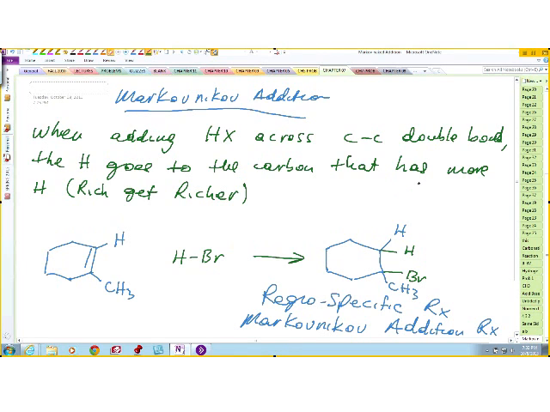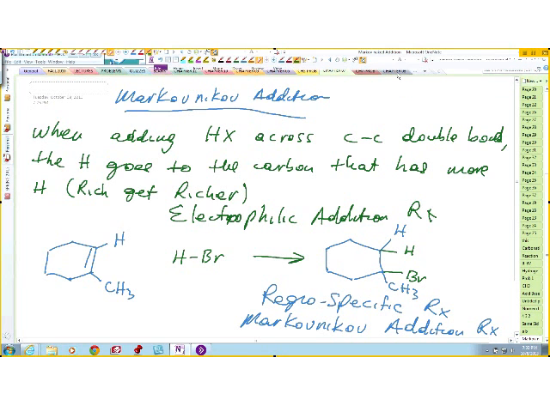Okay, so folks, when we come back on Thursday, we are going to continue with this. This particular type of reaction that we have just given you here is what we refer to as electrophilic addition reaction. I'll tell you why we call it that, but not right now. When we come back, we will explain why we call this electrophilic addition reaction. Okay? So we'll see you on Thursday.